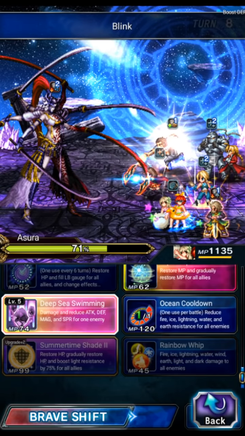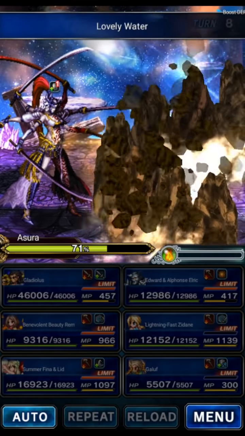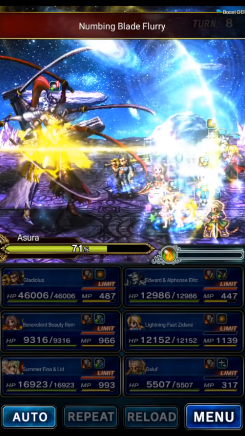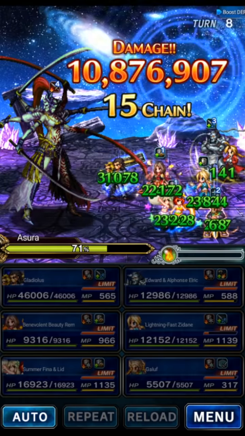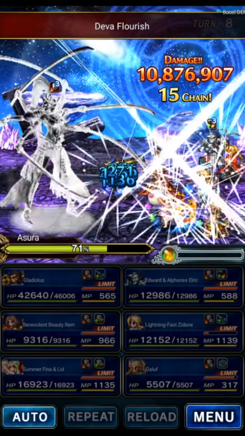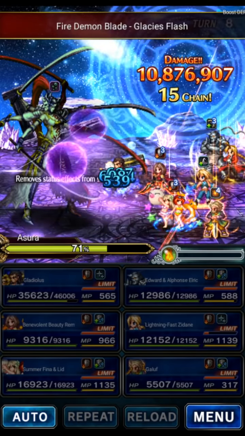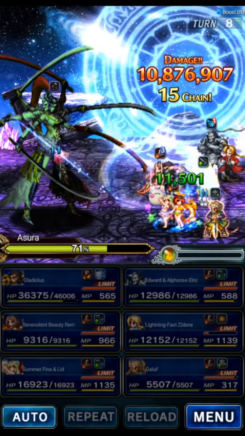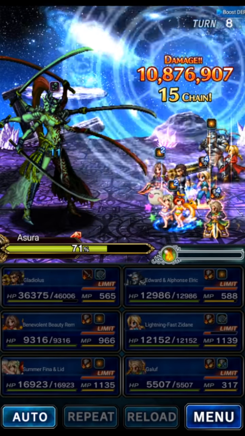3 imbue, break, and... You know, I've got really no way to deal with this. So we just got to hope that Gladiolus survives here. I think we'll probably be fine. And then there's the cure, and then... Oh, I think he's totally fine. Oh, he is super fine. Not a problem. Alright, so the boss's debuffs are down, or shield is down.